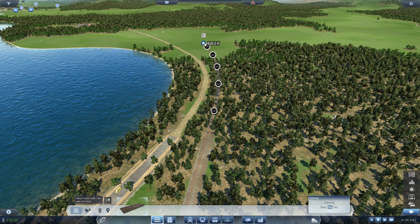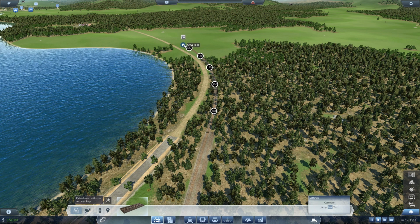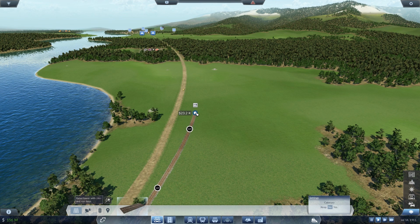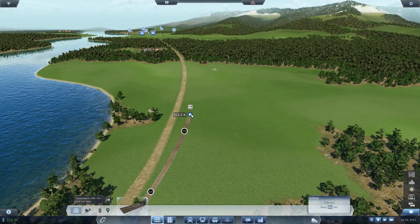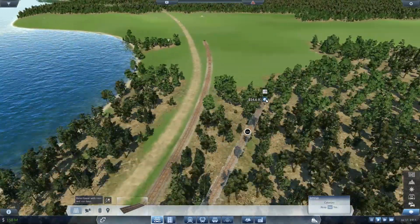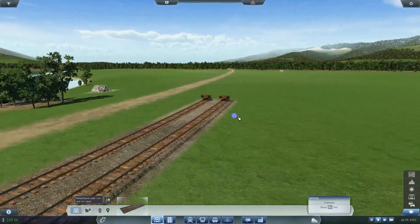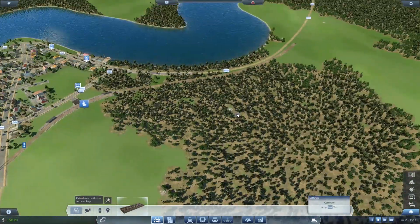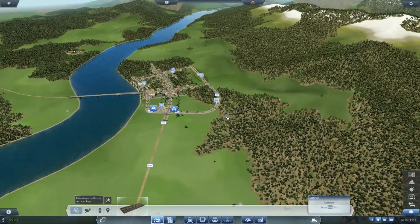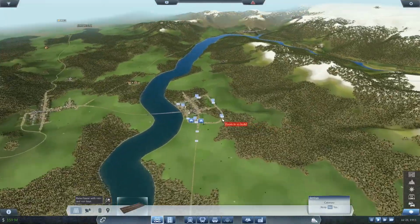And we're going to need to wrap around here, and I'm going to try and make this curve as tight as I can without hitting the road and without losing speed. And it looks like we can keep that pretty close. Now, once we have higher speed track, some of these curves might be a bit too tight. Okay. So, the Bruhl station.